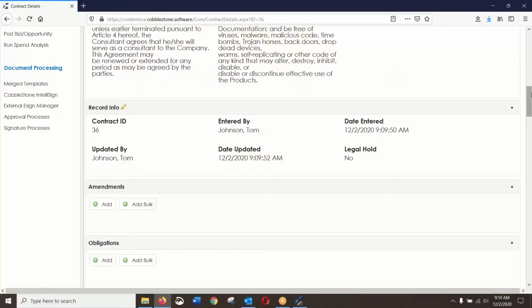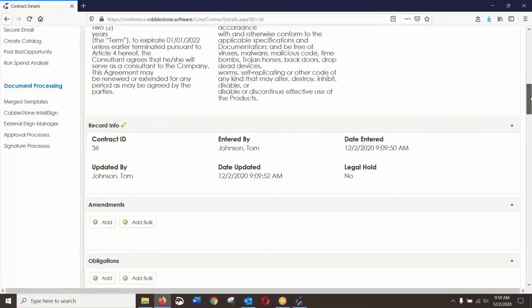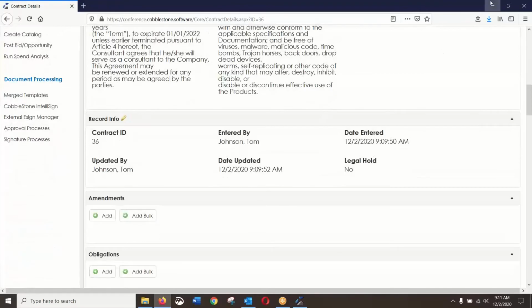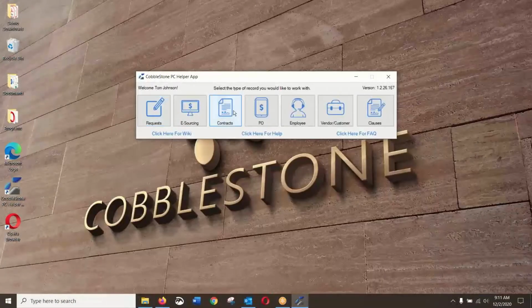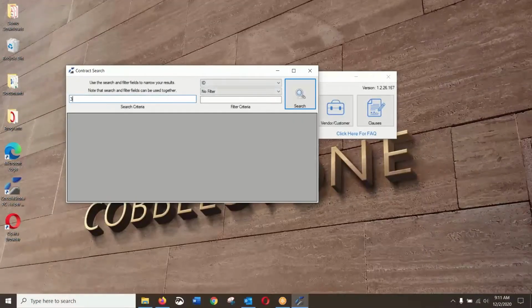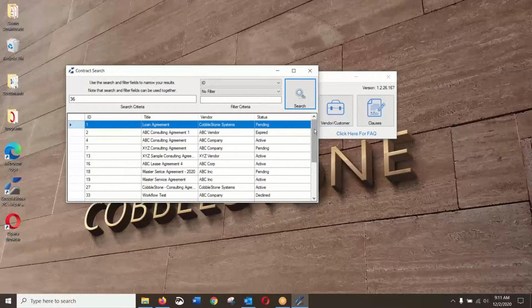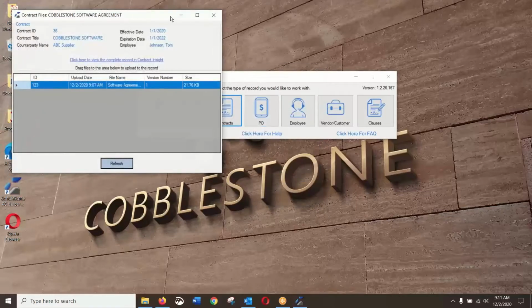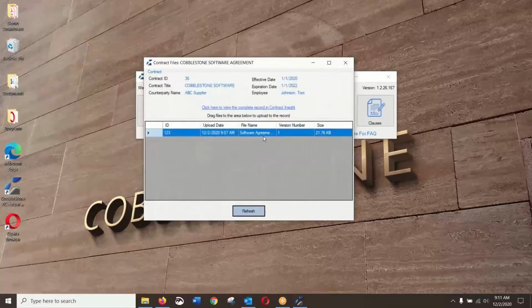Now, to find the appropriate contract that I'm looking for, I can really use any of the fields or the details that we're tracking. I like to leverage the contract ID number. So if we click into contracts and then plug that ID number in, we'll be able to easily identify the contract that we're looking for by just selecting the contract with that appropriate ID. Once the user clicks into that record within the file utility, what they will be able to do is actually open that document up just by clicking on that file name.